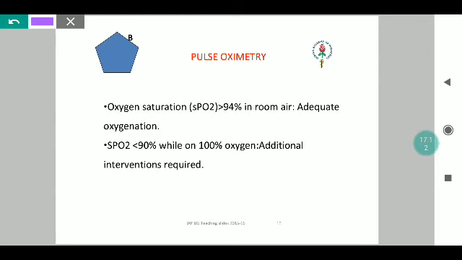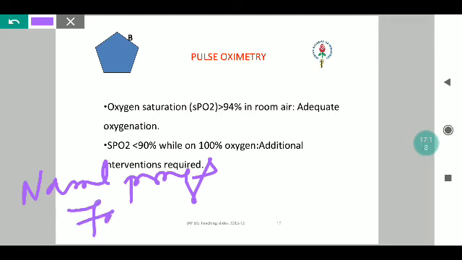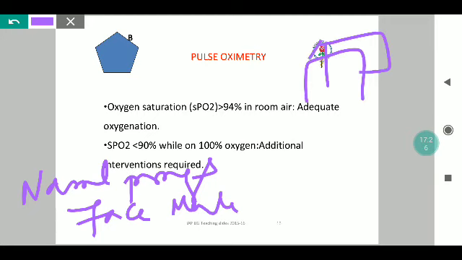So the different devices by which we can give it include nasal prongs. Nasal prongs is a low flow device, followed by a face mask. A face mask is also a low flow device. Other than this, in newborns we do have a hood. A hood is where generally a small hole will be kept on one side of a cube and the baby is kept in, where the head is. A hood can function as both a low flow or a high flow device depending on certain circumstances. But a hood can be given in newborns.